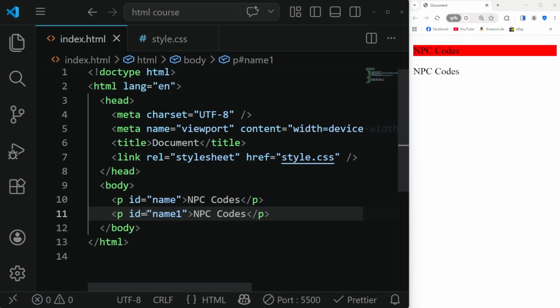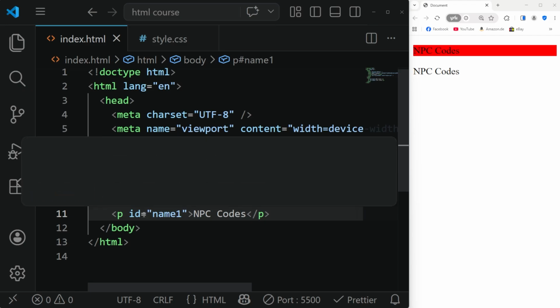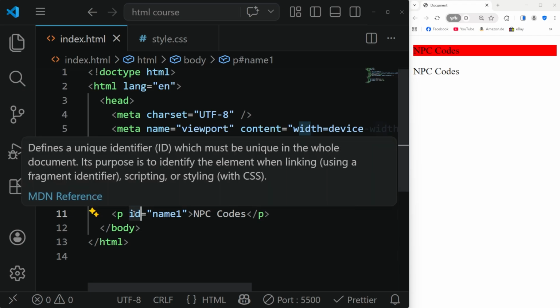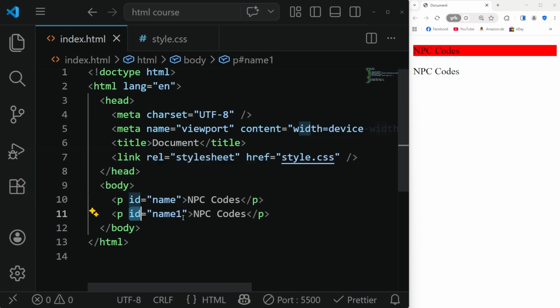If you want to reuse something multiple times, then you should use a class selector. A class is essentially like an ID. The only difference is that a class is not unique. So I can reuse a class across multiple elements. And it's really useful if you want to define a style once and have a couple of different elements styled the exact same way. So if you think about a card, for example, it might make sense that every card on a website looks pretty similar, or an input field, for example.